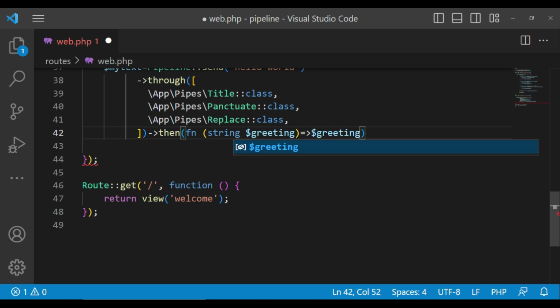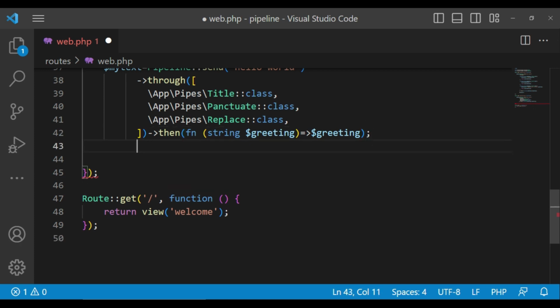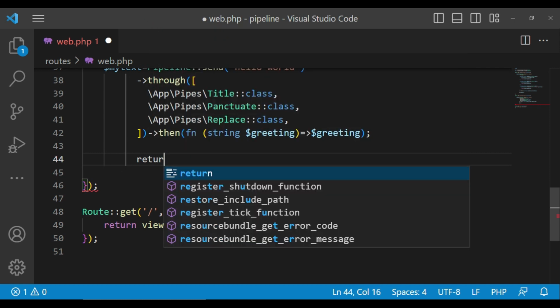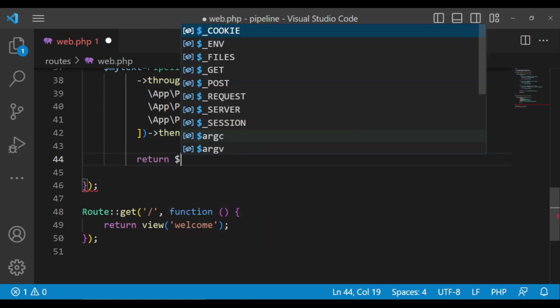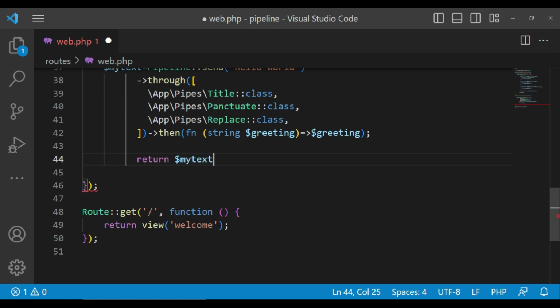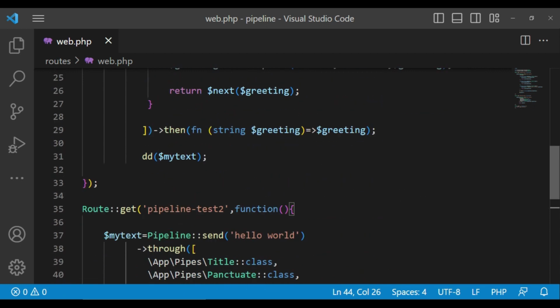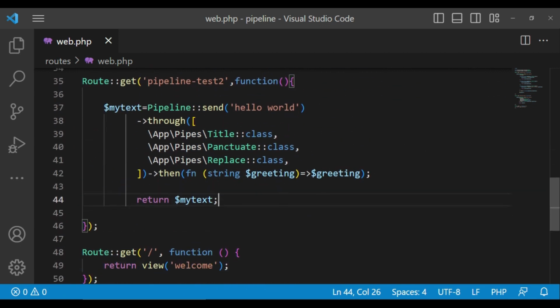And then at the end of everything, we are going to return my text, or maybe dd my text, whatever it is. So as you can see, there are fundamentally very few differences between the code that you had previously and what we're having here. And of course, we can also namespace this App pipes up there and be able to just use them like that.